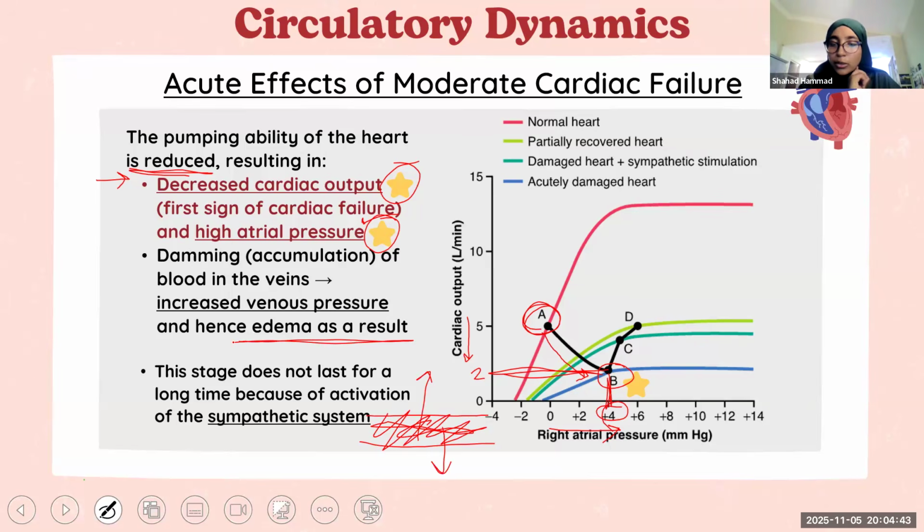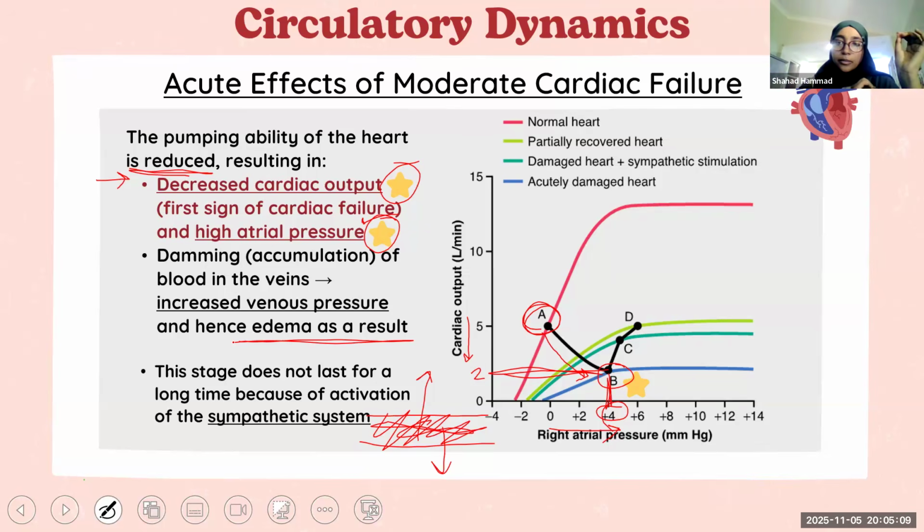However, one point I want to make is that edema is not an immediate complication of cardiac failure because we have compensatory mechanisms, and I'm going to get to this in a bit, but just what you should know is that edema will not happen immediately at this point. It will happen eventually, so keep it in mind, but not right now. Okay? So, like we said, we reached point B. What happens after point B?